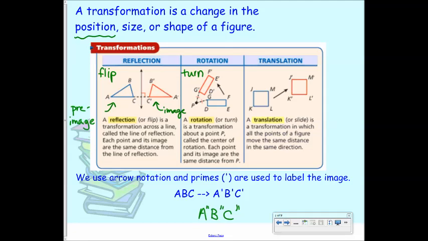So this one, which is our pre-image? The blue one. And then our image is the red one. And you know that because it's got the primes. So that's our new image. So then did that turn clockwise or counterclockwise? Counterclockwise, exactly. That's all you are going to need to identify for me at this point. Did it go counter or did it go clockwise? Later when we do this, we'll figure out how many degrees it turned. But right now we're not worried about that. So just clockwise or counter. And again, clockwise to the right, counter to the left.